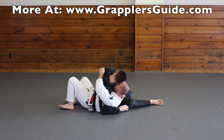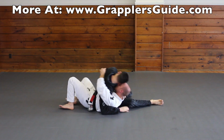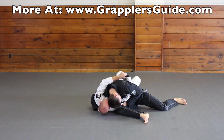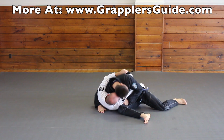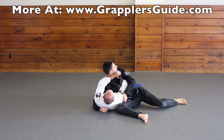With modified scarf hold escapes, it's very important that you get your opponent's head up. One way that I do this is by grinding my forehead into the side of my opponent's head, and then I lift his head up with my forehead. So I turn my forehead and I put it right on his temple, and then I basically crunch my head forward, which lifts his head and gives me the opportunity to get a frame.